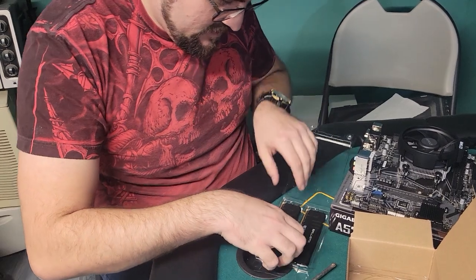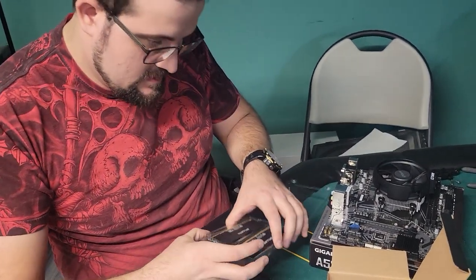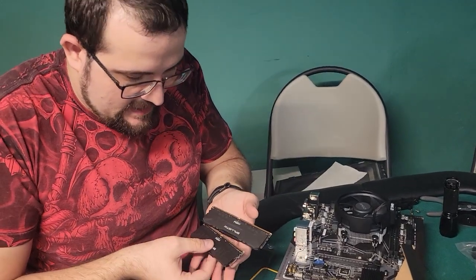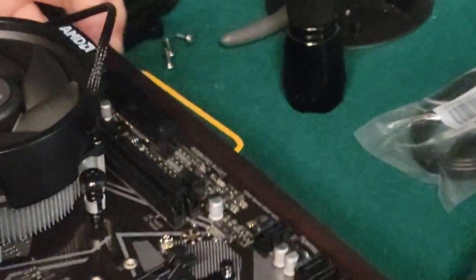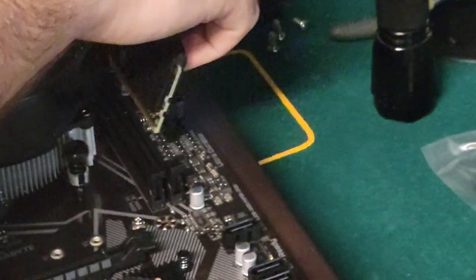All right. Now there is only one way that this goes in. Yeah, it goes in the slot and it goes bing. We gotta hear the click. So we can leave that there. Best thing to do, I'm gonna just turn that a little bit so I can see what is going on.